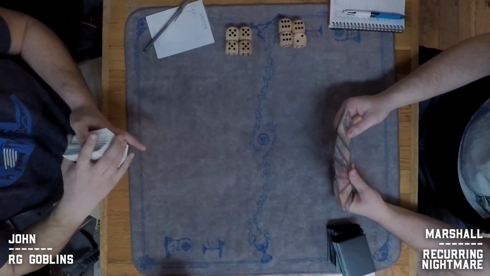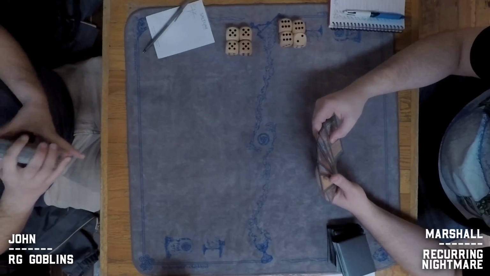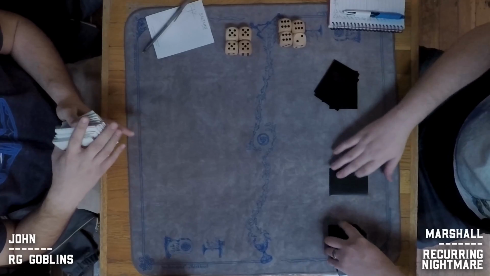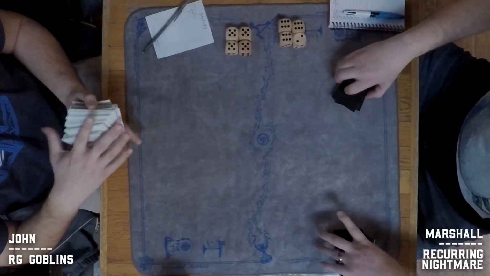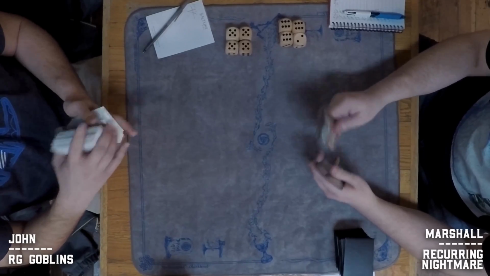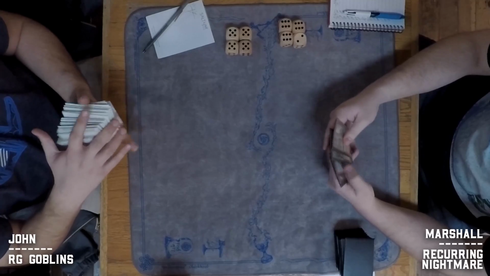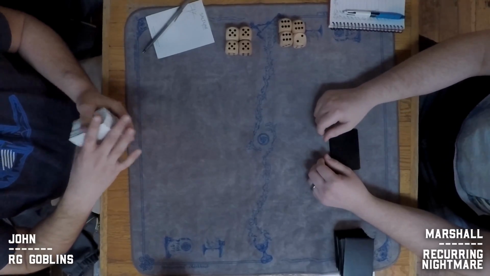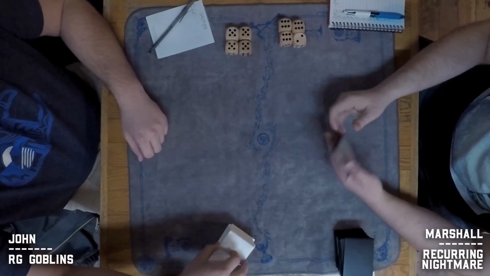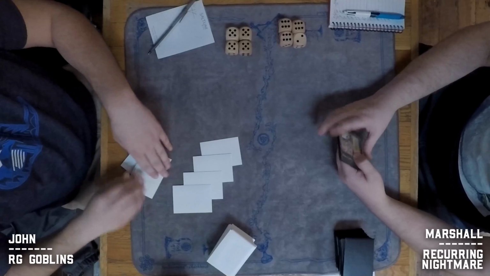All right, looks like John's unfortunately going to be mulling to 5. Marshall is going to keep, it looks like. Hot Wall of Blossoms, couldn't really tell too much what else in there. Looks like a fetch land and a Forest. So he's got lands and spells. Always good. And John really going to need an aggressive start to this game, so hopefully this 5 is going to be a lot better.